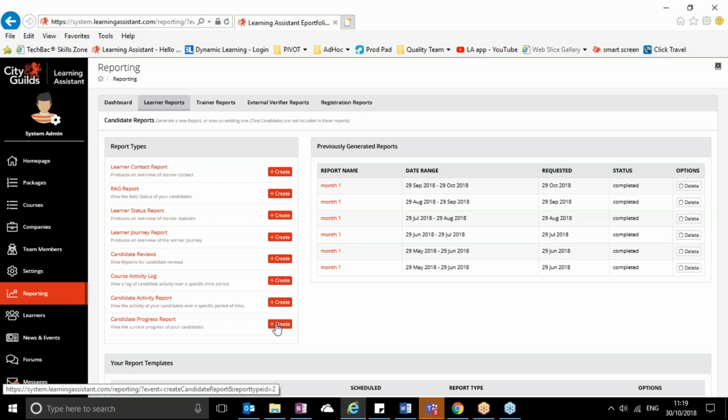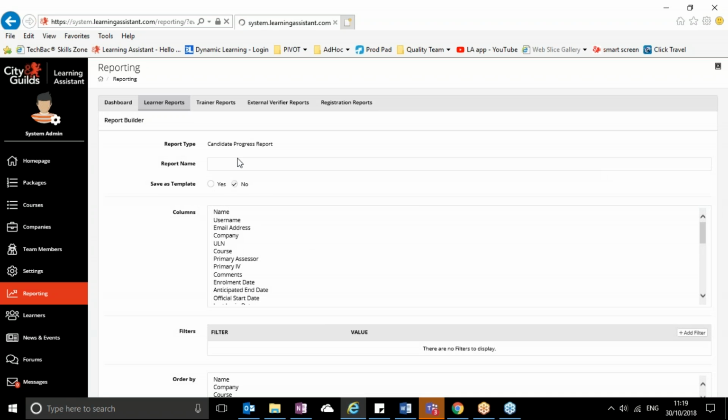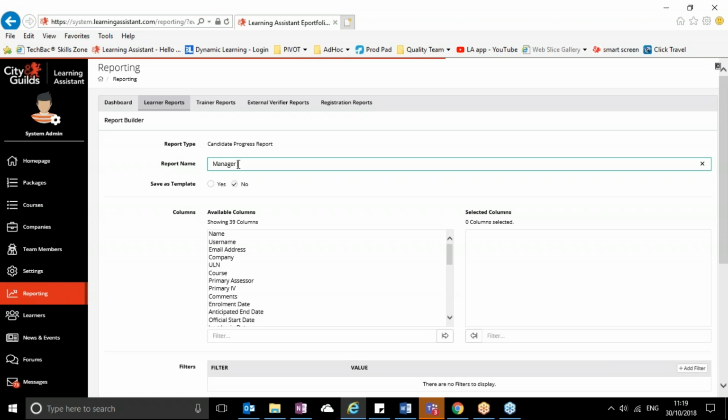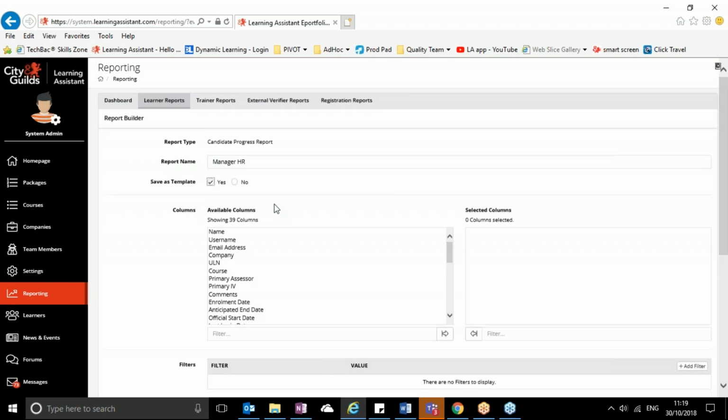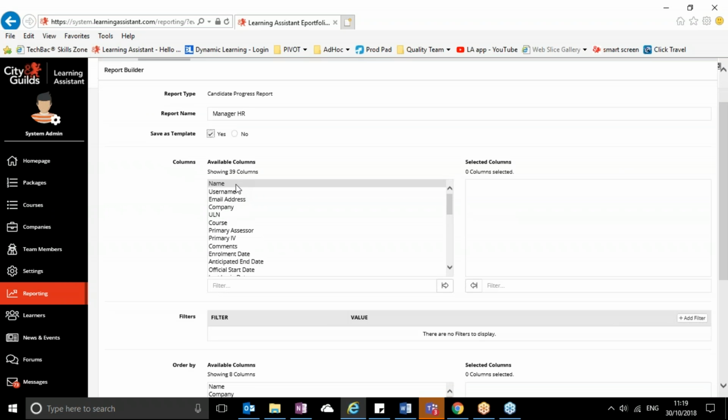And then you can report on learners within this company, which then you can send a progress report, for example, to the managers that your learners have so that they're aware. So you go create, and then you might call it manager HR report. You'd save the template, and then you'd choose what you want to report on.